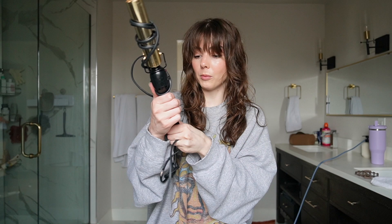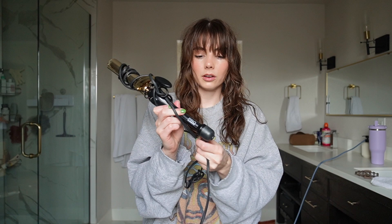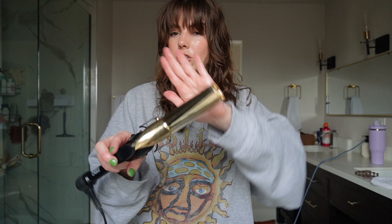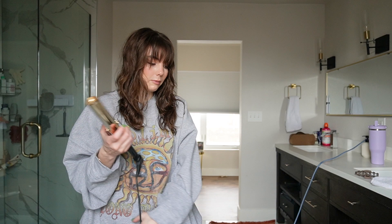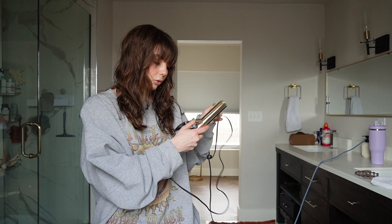If I want a bigger wave or more bounce, I like this one — it's a pro beauty tool. The bottom part moves around with you and I unfortunately broke off the top, but I love this curler. This one might be a two-inch barrel — I'll give you a size comparison. I think I got both from Target originally, and I found the Conair on Amazon when I couldn't find it at Target. I'll have everything linked below.